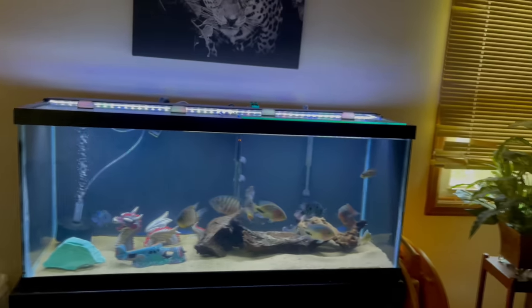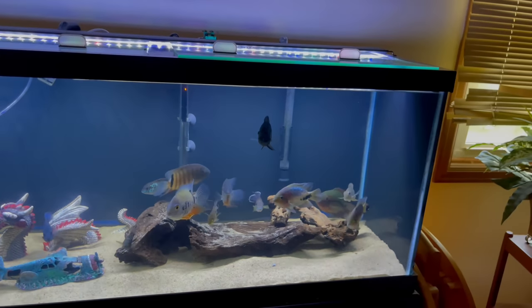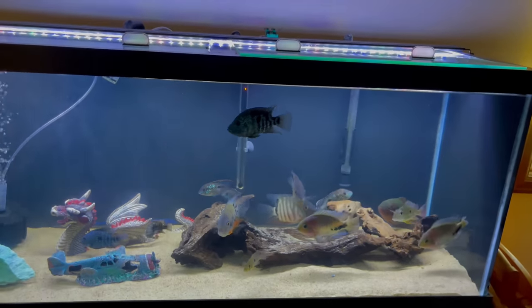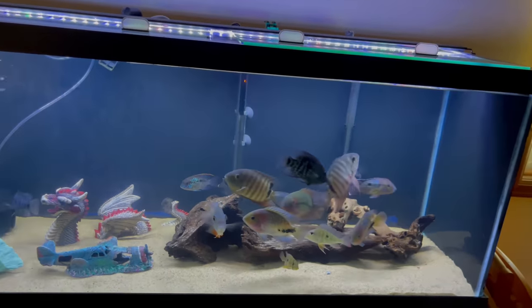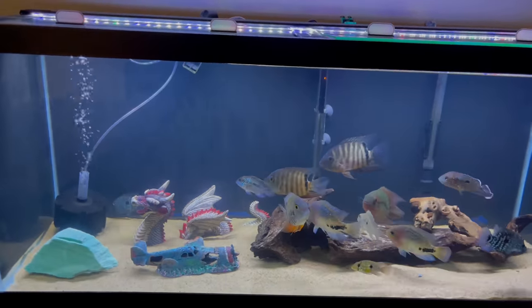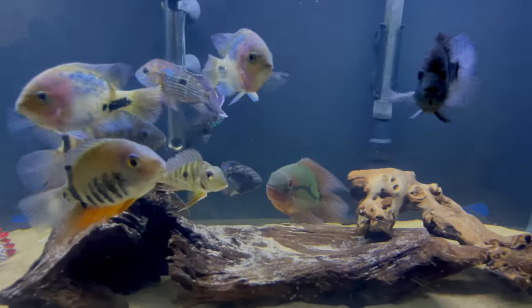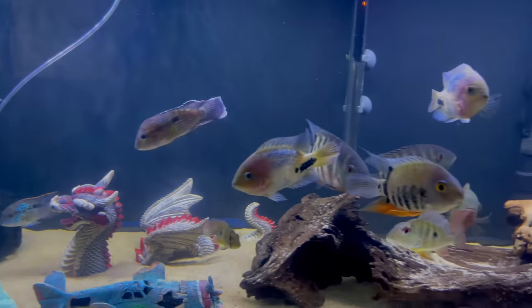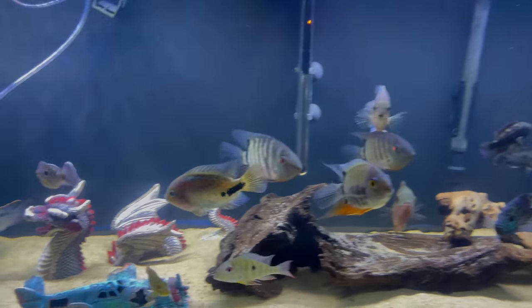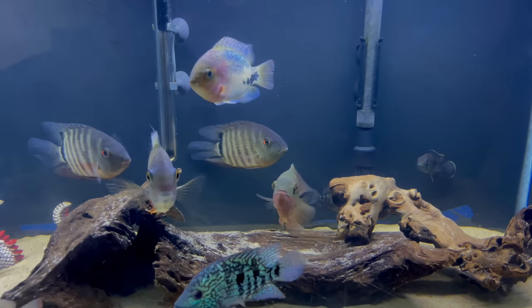What I love about your tanks is that, unlike my fish room, you've just got a few tanks around the house with good filtration, taking care of them — they're kind of species-only type tanks. That's what I enjoy about regular hobbyists keeping tanks, as opposed to people like me who just have a bunch of tanks or a fish room trying to breed. This is what I miss most about the hobby — just having nice show tanks in my house. It's definitely looking good.